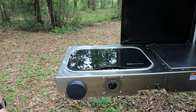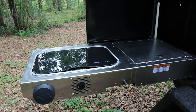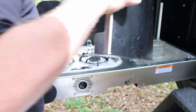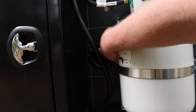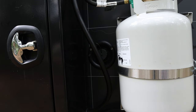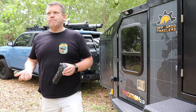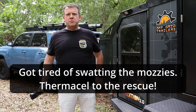But again, let me show you how this thing folds back up. Let me open it back up so you can see the sink and the burner combo. So again, the two burners, and then over here is the sink. Maybe difficult to see in here, but I did want to point out this is the water fill receptacle. And this trailer has a 31 or 32 gallon freshwater tank. So that's a lot of weight. If you do 8 pounds a gallon, you're talking about 240 pounds and some change.